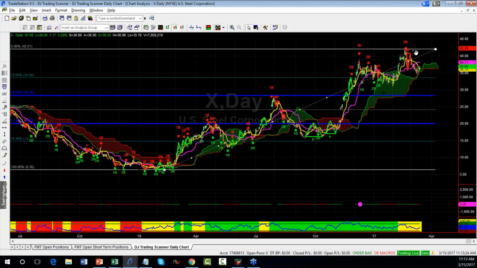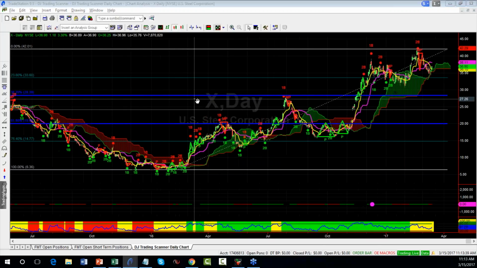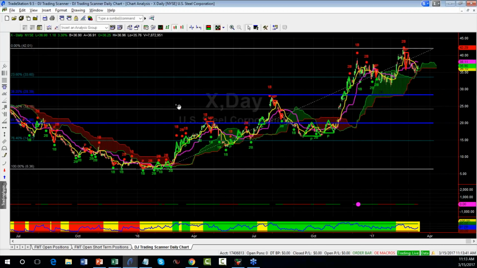So we're looking, it's in a bullish trend, but it looks like it may be wanting to correct. We got a nice lower low, lower high, new low. It's getting ready to break down through the cloud. So if it does that, we got a target zone down here between 28.39 and what's that other value? 19.98, like 20 bucks.